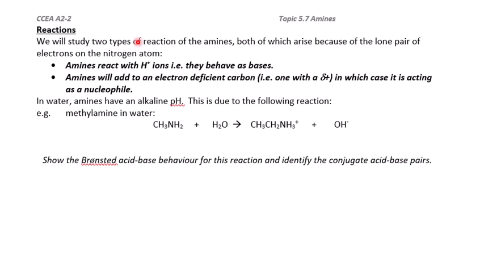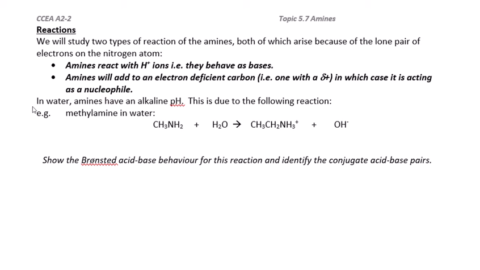One is the fact that amines, because they've got the lone pair of electrons, can react with H+ ions and they can add them on. And that would indicate basic behavior, the type of behavior we've seen before with Bronsted acids and bases. The other ability of that lone pair of electrons is then to add on to electron deficient carbons, that is ones with a delta plus, and in that case it's acting as a nucleophile. So you see that amines also can act as nucleophiles.